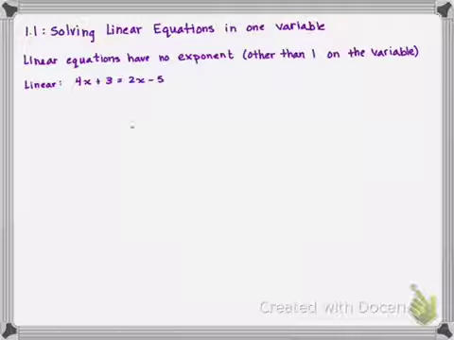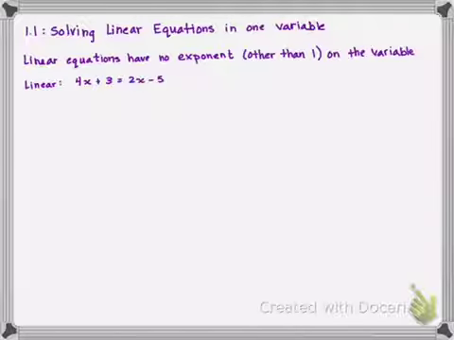So when we say no exponent other than 1, we just mean no visible exponent, because technically those are both to the first power, right? When we write x, it's x to the first power. We have one factor of x there, but we don't typically write that exponent of 1. So when we say no exponents, we really just mean no visible exponents.